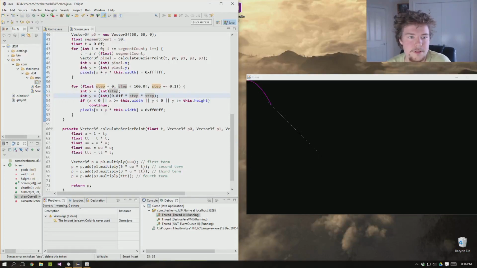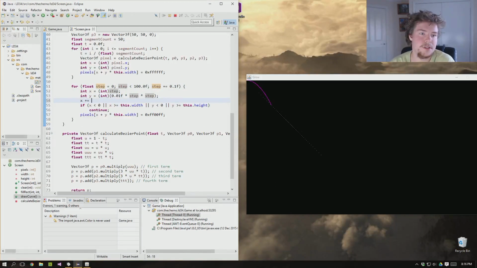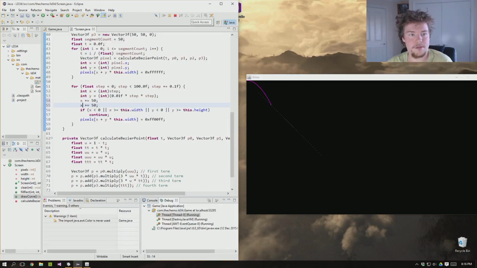So there's a curve. Let's just say x plus equals 50, y plus equals 50. So we've kind of got a curve, but again, this isn't really going to work practically for a game much at all.